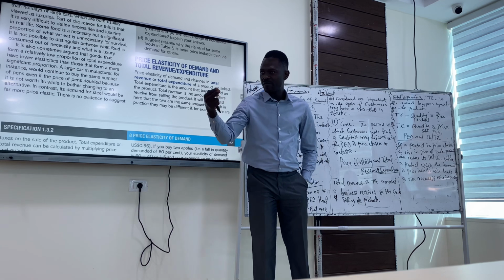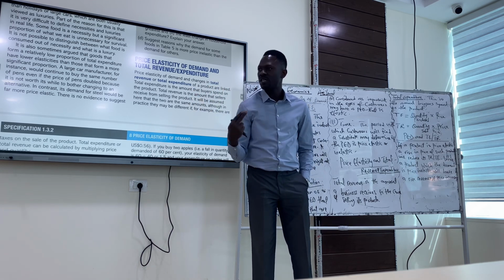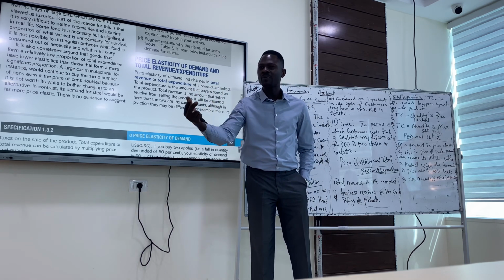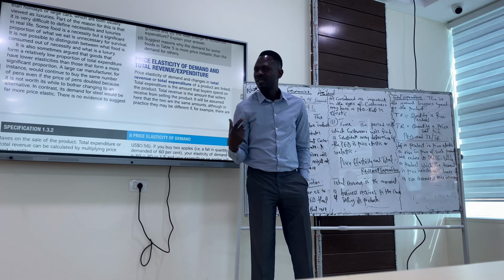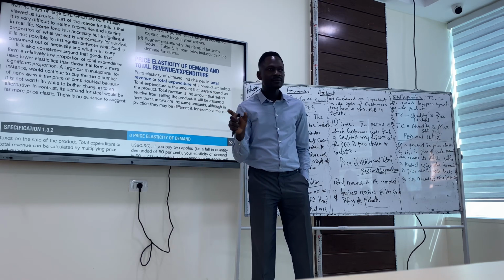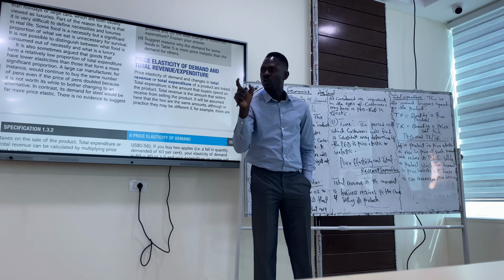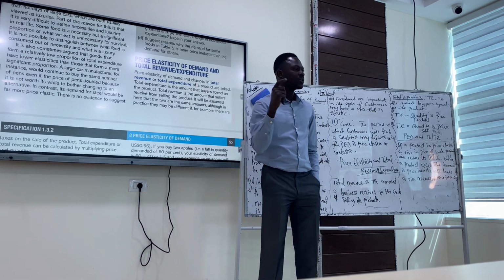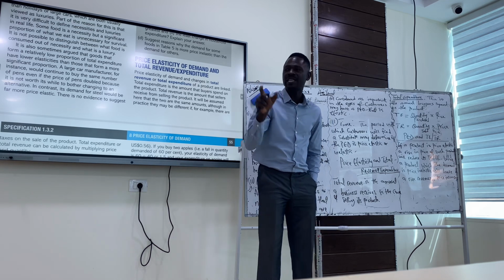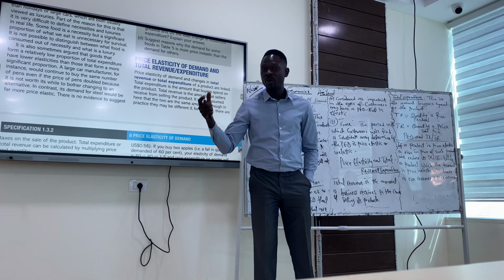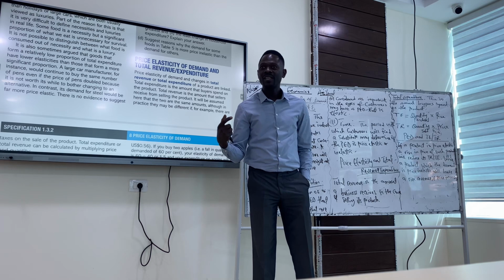Without expenditure, there won't be revenue. So we are buying because businesses are selling. Do you get the point I'm making here? There's total revenue, there's total expenditure. Total expenditure represents what customers are buying. Total revenue represents what businesses are selling. So we don't sell when customers do not buy. Do you get the point here?